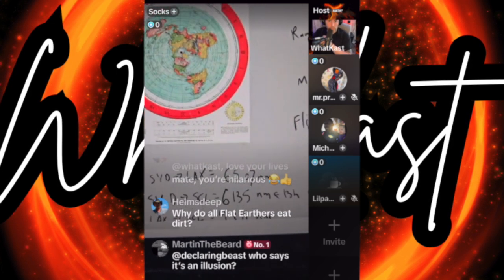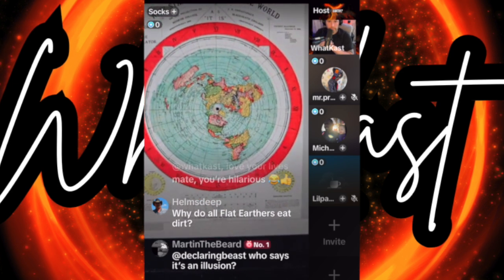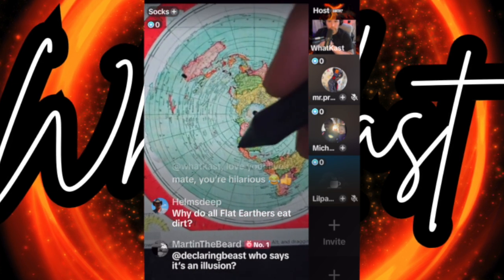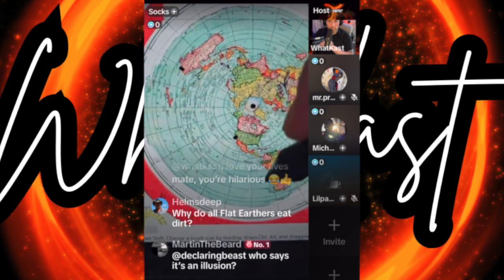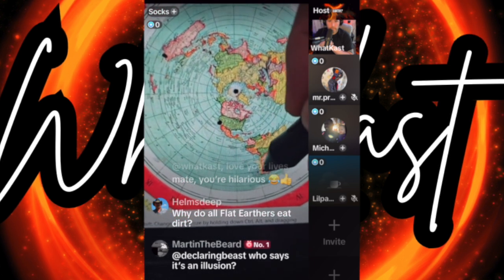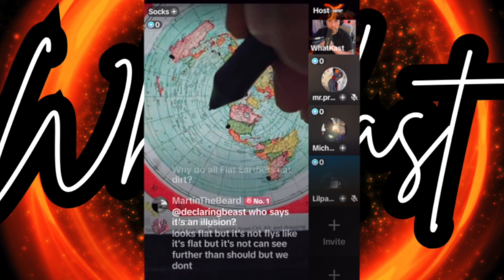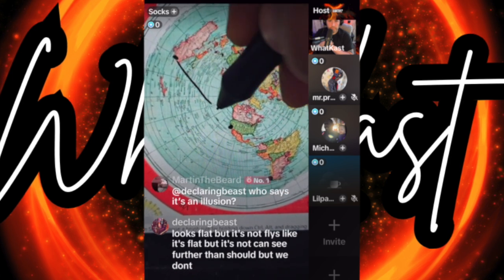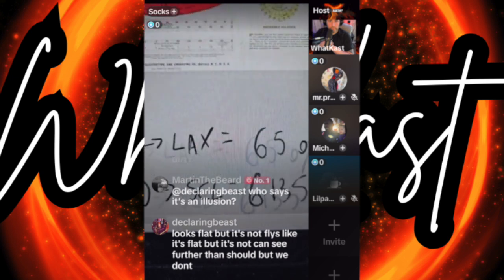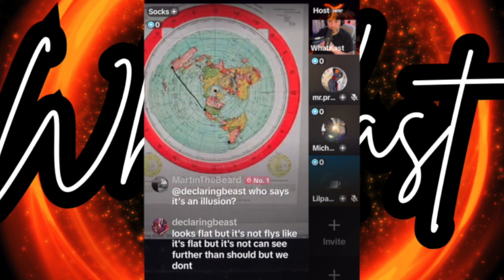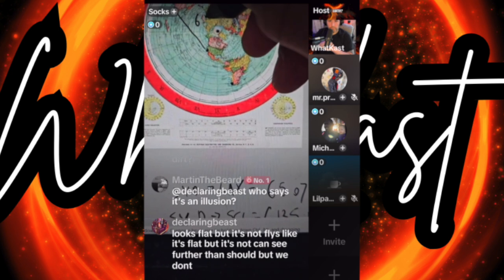We'll start off simple. We have Sydney, which is somewhere around here, and we have LAX, which is somewhere around here, and we have Santiago, which is, let's say, here. Now, Sydney to LAX is about 6,500 nautical miles.